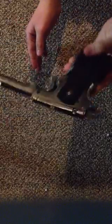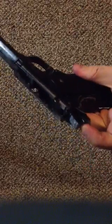The only steel parts on this gun are the grip screws and then the trigger bar that goes around the frame, which is one of the most important parts. The hammer is pretty important, but the hammer is aluminum. It's not pot metal. I think the original gun was pot metal, and that's why there were some issues with them after a while, but it is worn a good bit.